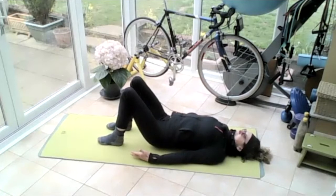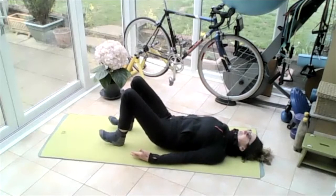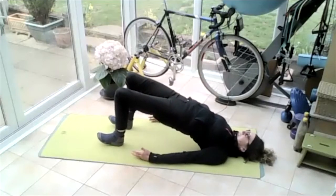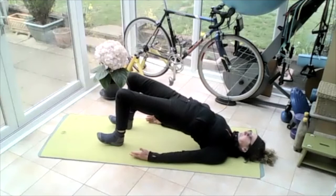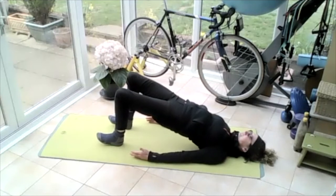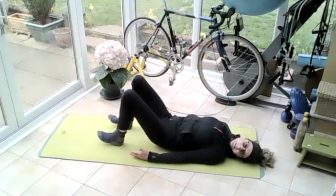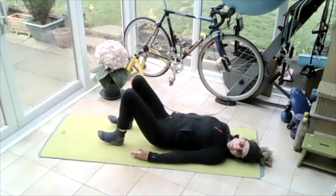Breathing in, breathing out, lifting. Push through the heels all the way up to the sky. Pelvis up high, reaching those fingers down towards the feet. Breathing in. On the out-breath, lowering that body all the way down to the floor again. Arch the back at the bottom.